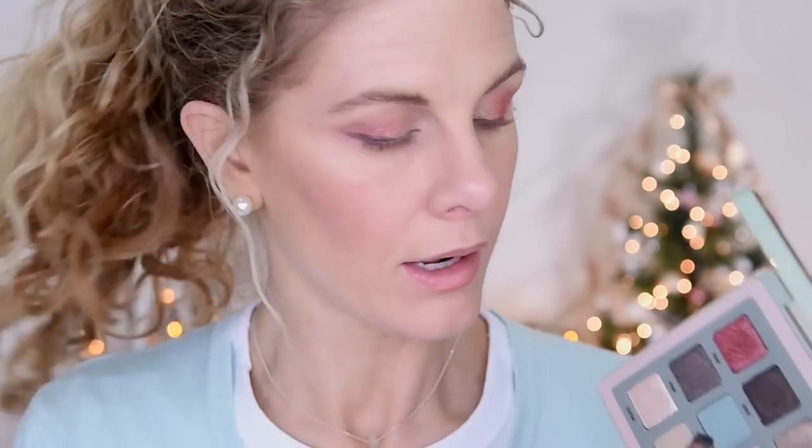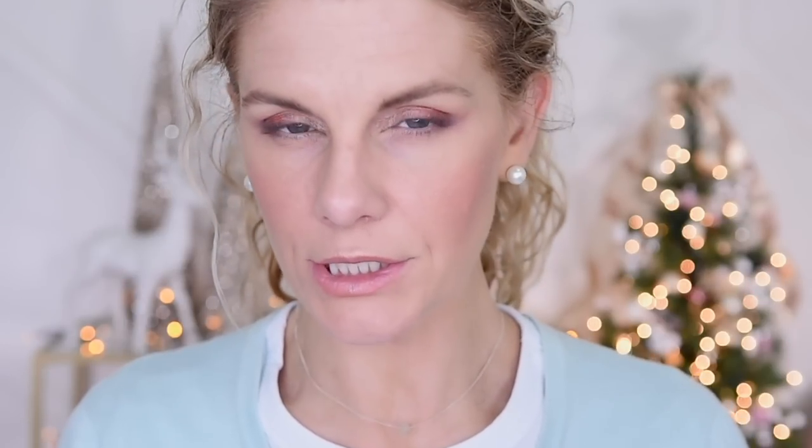I'm actually going to pull just a tiny bit down below at the lower lash line. Now going in with a larger smudge brush — I want that a little bit less defined, a little more smudgy, so I'm going to feather it up and in. And now just for fun, let's add a pop of this color right here — a very beautiful, super sparkly champagne — on the inner corner, the inner tear duct. Now I'm going to add a healthy coat of mascara. I have this sample from Cali Ray — this is a tubing mascara. I'll apply it, then zoom out for a final look and move on to look number two.